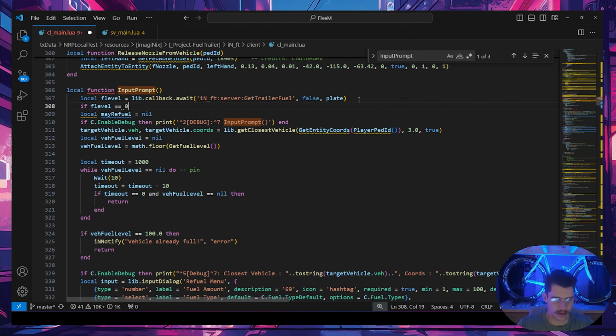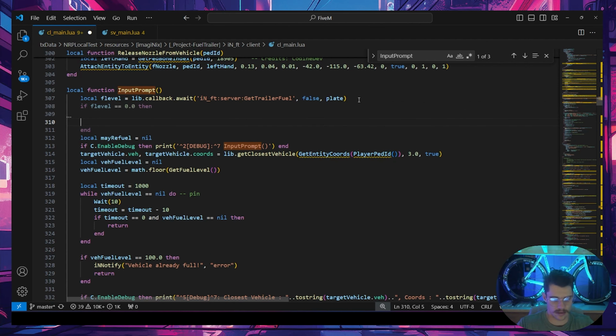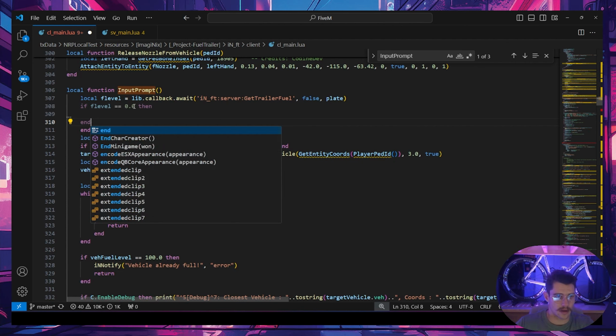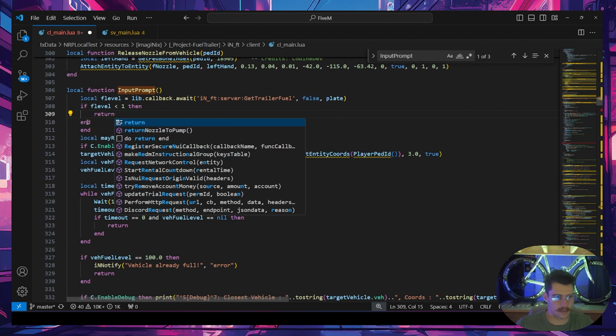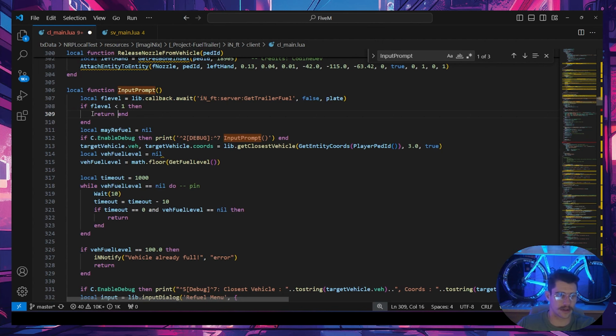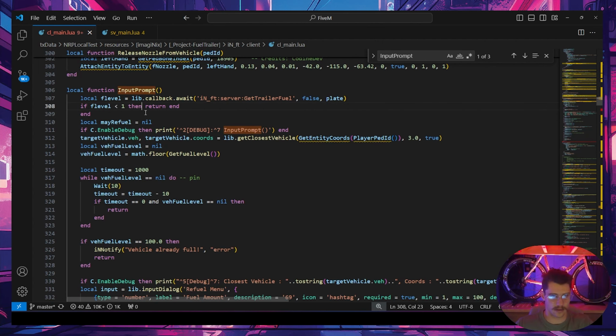Well, I guess we could do 0.0, then end. What we can do is do less than 1. Then we'll just return an end. Right? Because if the trailer doesn't have enough fuel, there's no point in continuing. Right. Let us let that be.